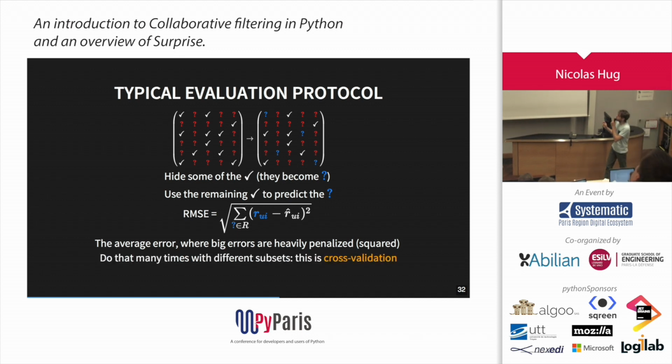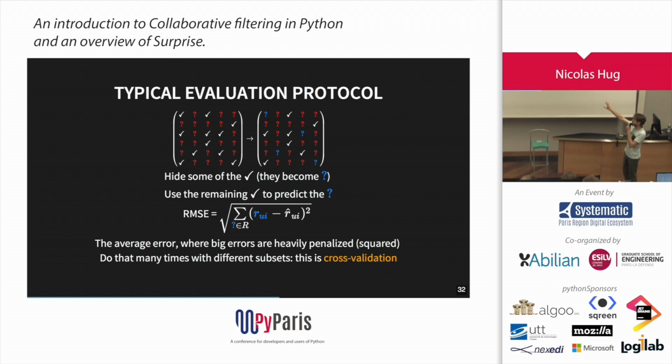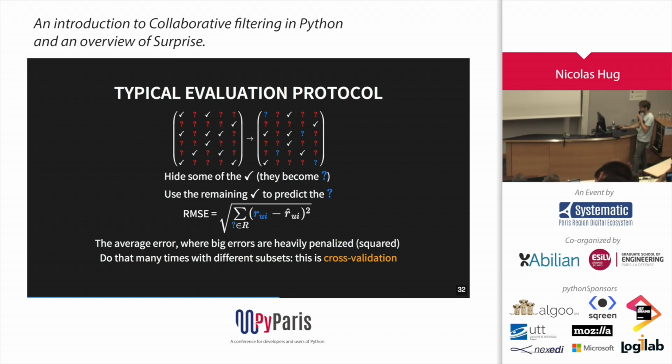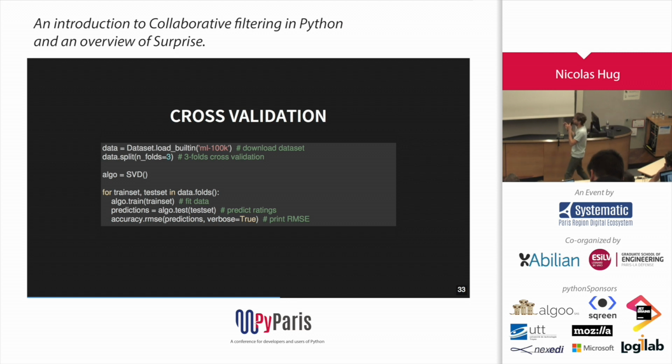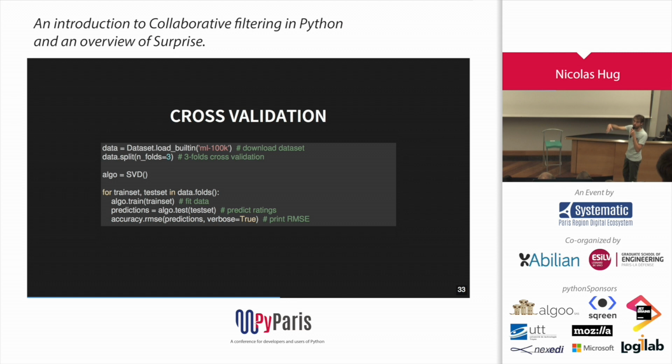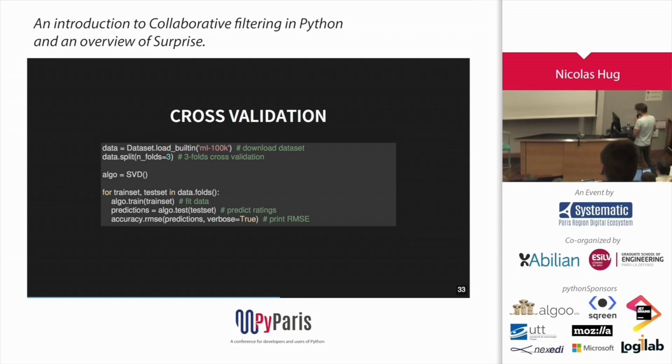And we do that many times. We will hide some of the items first, train, and compute the RMSE. Then we will hide some other ratings, and we'll do that again and again until we have predicted all of the ratings that we know. This is the cross-validation process, okay? And you can do that very easily in Surprise by just loading a dataset, whether it's built-in or your own dataset. Then split your dataset into different folds with the split method. Define your algorithm, and the split method will give you an iterator over the folds of your cross-validation procedure. So you can now do it like this for the train set and the test set. In each fold, I train on the train set, then I get all the predictions, and given the predictions, you can then compute the RMSE or other prediction accuracy metrics.